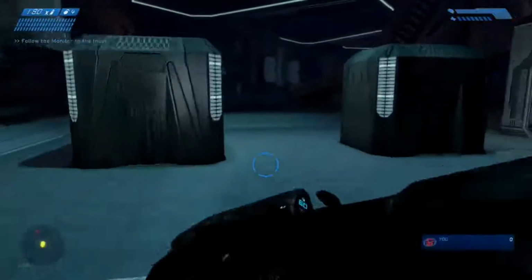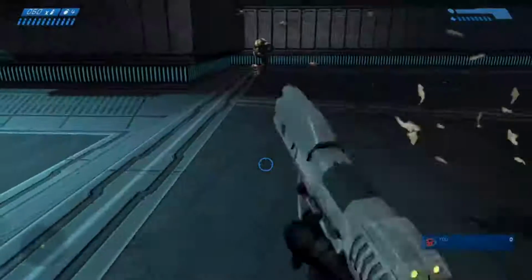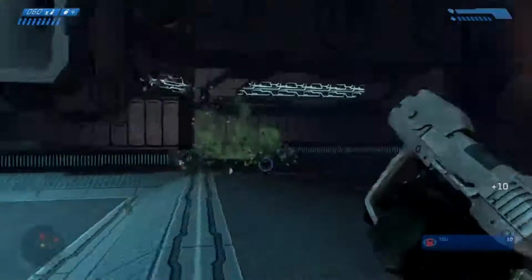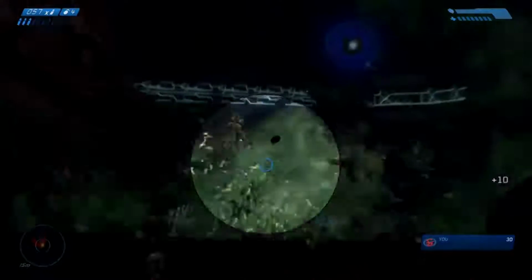And on normal, you start with the assault rifle and pistol. On easy, you start with a shotgun and a pistol. It's like on easy, in the previous level, you find a shotgun in the Crash Vector 933 Pelican.